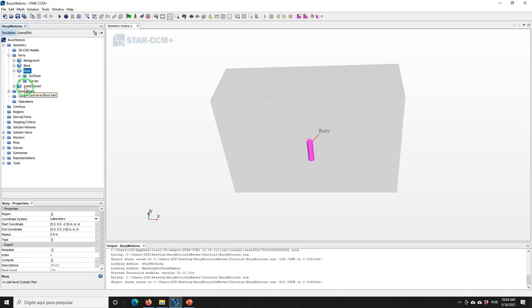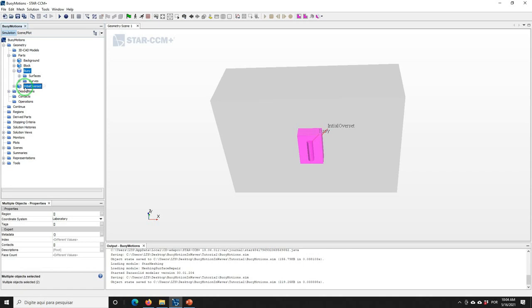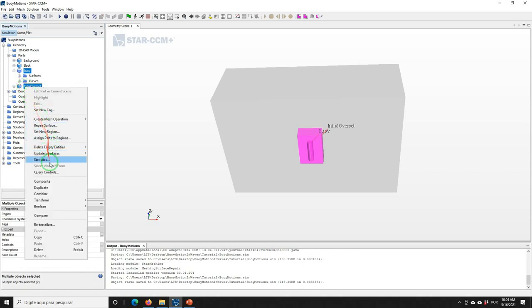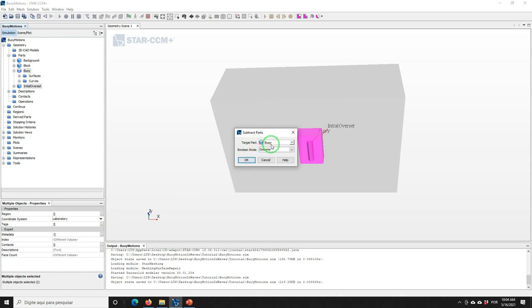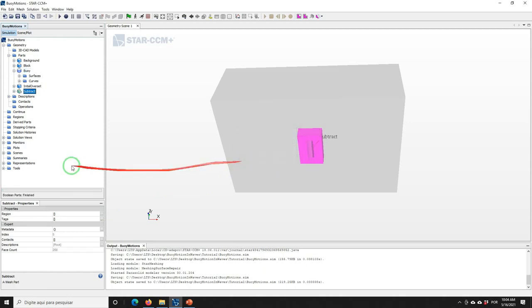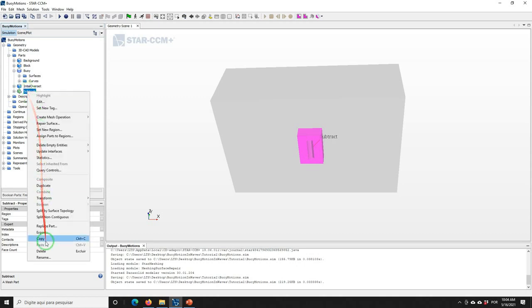Right click on one of them and select boolean. From here you can choose the subtract, set the target part to initial overset, go ahead and click on OK. Go ahead and rename the subtract to overset here.